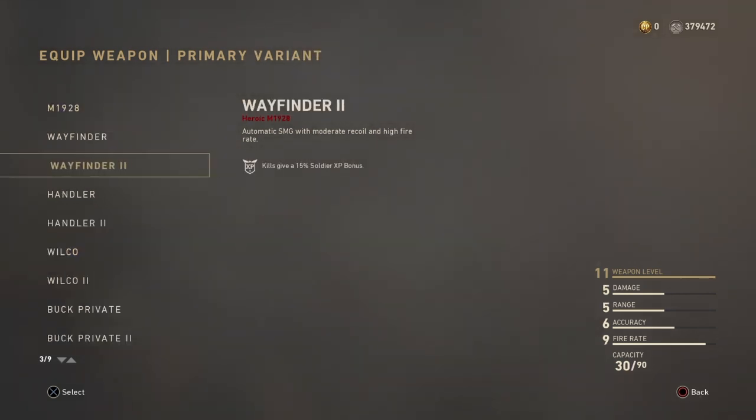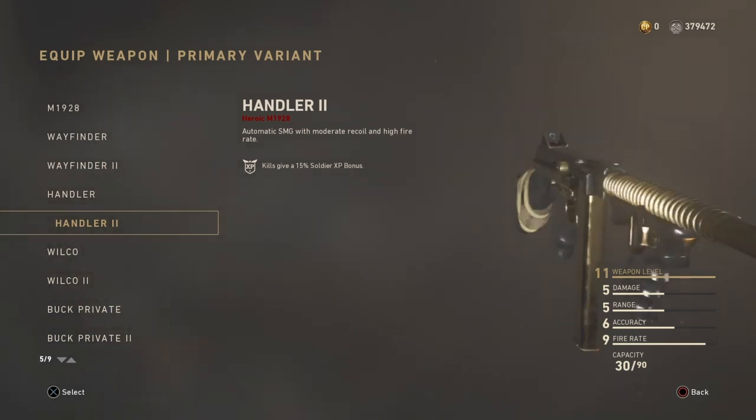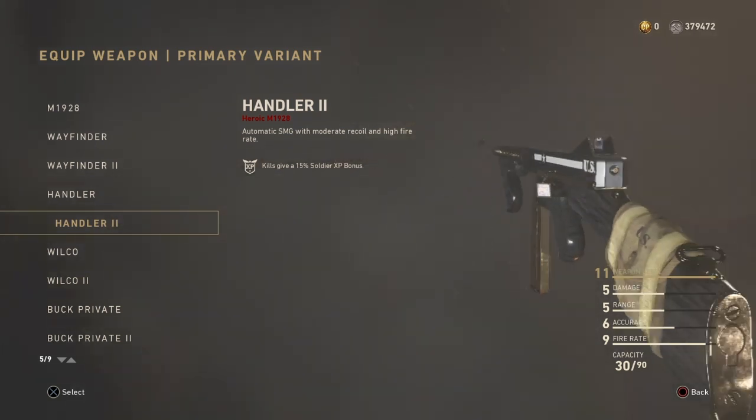I'm gonna go to the Tommy gun. The Tommy gun just has some beautiful variants. Like that's just lit as fuck, as well as the handler. So with the drum mag with chrome, this thing looks absolutely crazy, dude, and with diamond as well.